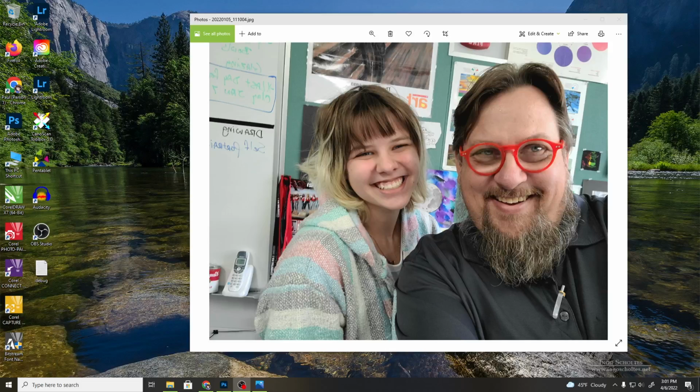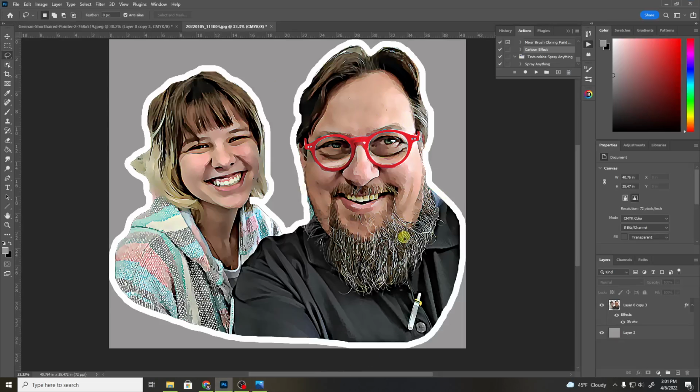Hello everybody, and here we are with another tutorial. We are going to learn today how to take a picture from this to this using actions. This picture was done from the last tutorial that we looked at, which was the cartoon tutorial. And what I did, this is for you also, to create your own action.